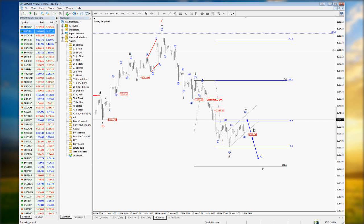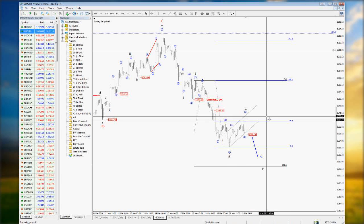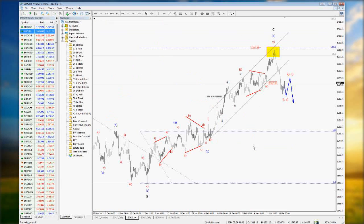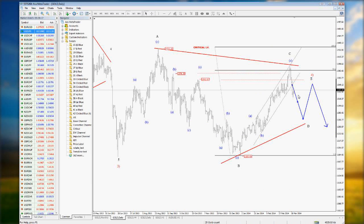So for now this is still bearish, it's still three waves up, larger trend clearly down, so I'll stick with the bearish case. I'm expecting more weakness on gold. If for any reason gold continues to the upside, then I would probably adjust the wave count and call the end of a wave 5 here. So even if we get a little higher levels here, I'm still bearish on gold, looking for more weakness. I label this as a completed three waves up in wave C. On the daily chart, I'm looking for a triangle, looking for lower prices in wave D.